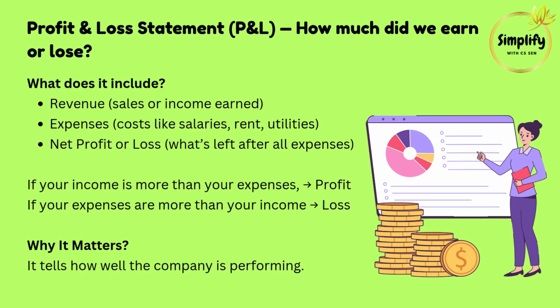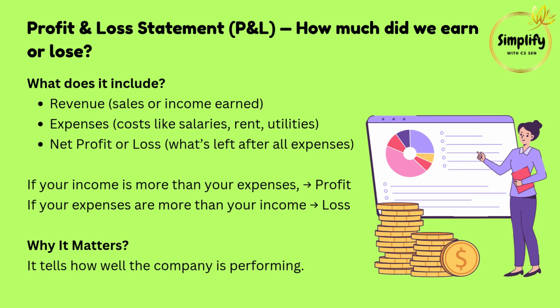What does it include? It includes revenue, that is sales or income earned, expenses, that is costs like salaries, rent, utilities, and net profit or loss, that is what's left after all expenses. If your income is more than your expenses, then your business is in profit. If your expenses are more than your income, then your business is in loss. Why does it matter? This statement tells you how well the business is performing.